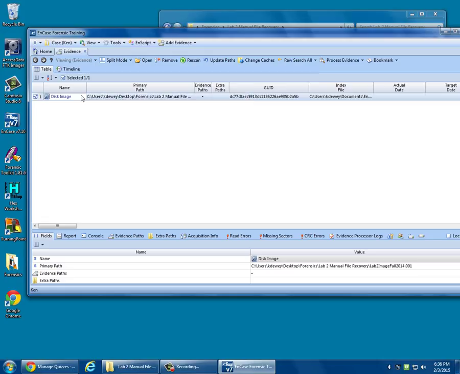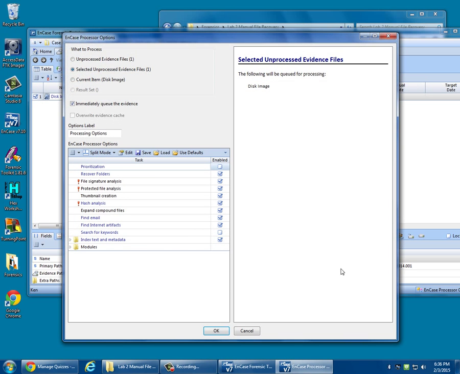So here's my image. Now I'm going to click on Process Evidence. Okay? Now I'm going to go to Process. We've already acquired it. Acquire means, hey, I got a hard drive plugged in. Now I'm going to acquire it. We've already acquired it. It's already done. I was nice and did that for you. So now I'm going to process it. And it's going to get down there at the bottom. In the bottom right, you can see it's doing something. Okay. Now it comes up with this. This is the magic portion. You got all kinds of stuff I can do to it.